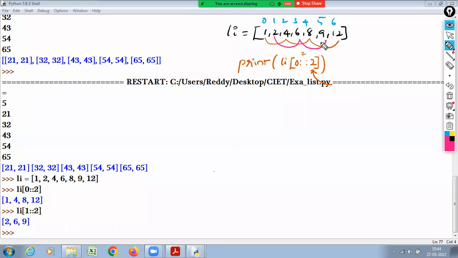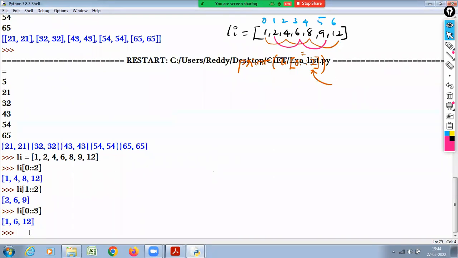That's why, in case you maintain the start, li of 0 colon colon 3 means 1, 6, 12 will be printed. 1, 6, 12 will be accessed. Okay, we'll understand this one.